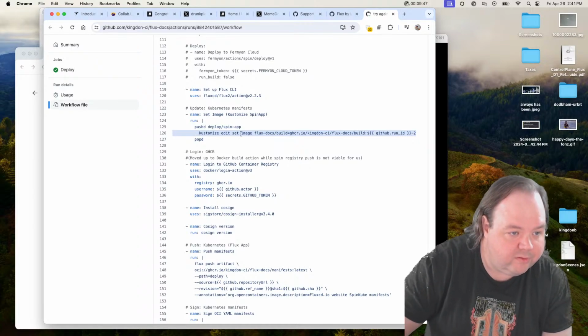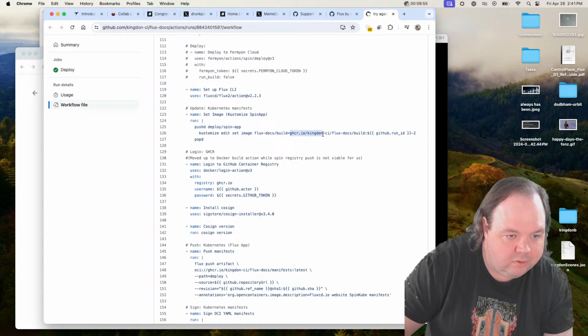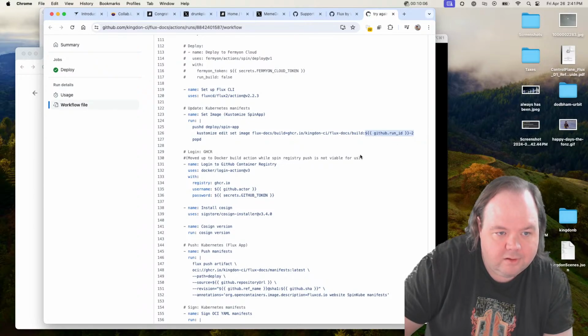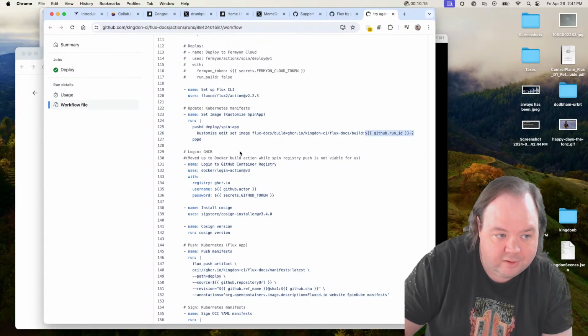So we've got this set image, looks for an image reference that says Flux docs build, and it sets it to this new image that we're building. Actually, it's the image for our repository, not any old Flux docs repository, with a tag that is a numeric tag. And it's not important that the tag is numeric because it's embedded here in the manifest that we're going to deploy. So this is done by the release workflow, right?